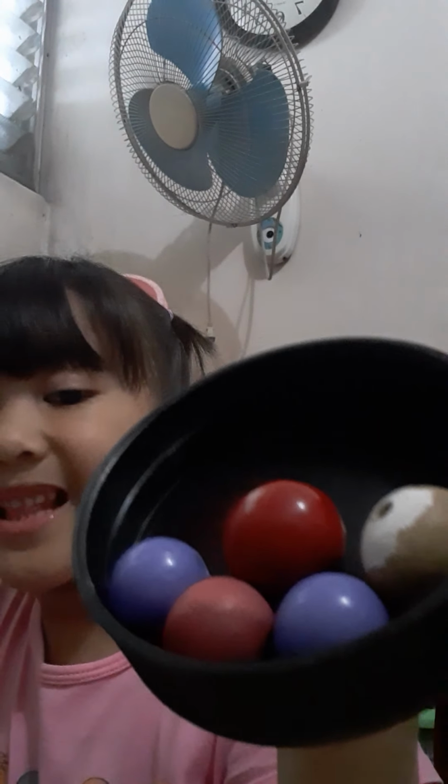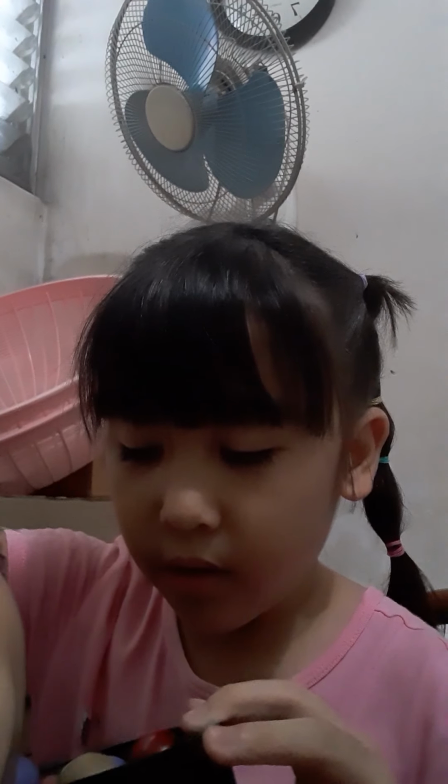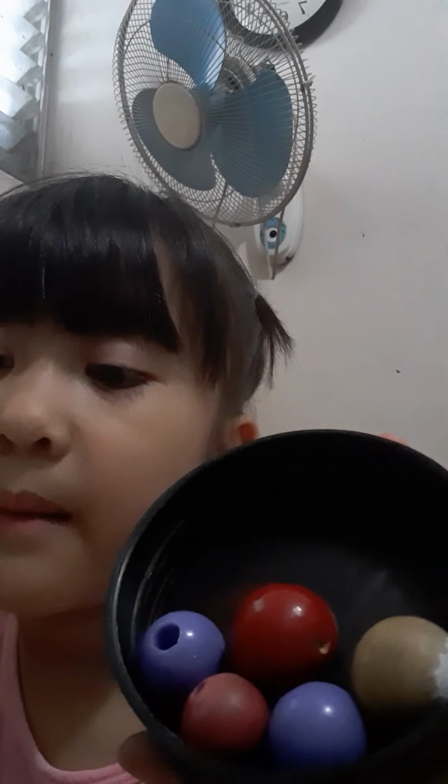Okay, guys, you need this strip of big beads that has a hole inside like this. See that hole? Can you see that hole? We have here 5 big beads po. So ayan, big beads. Ayan, happy ka na? Yeah.